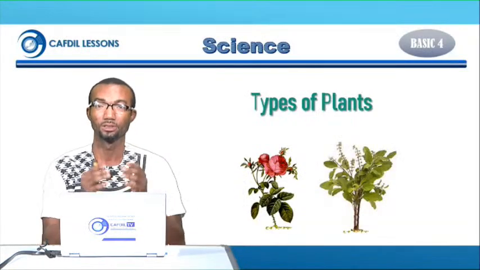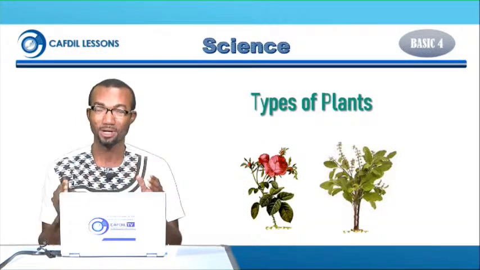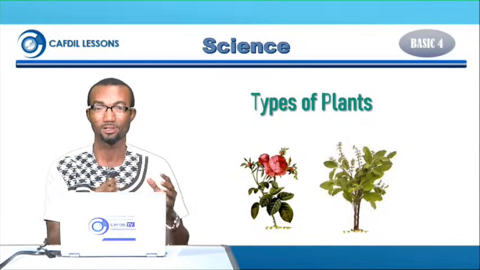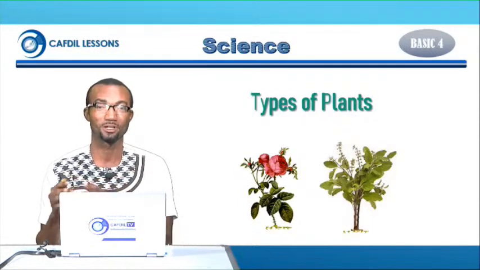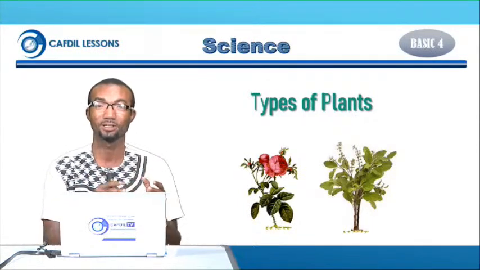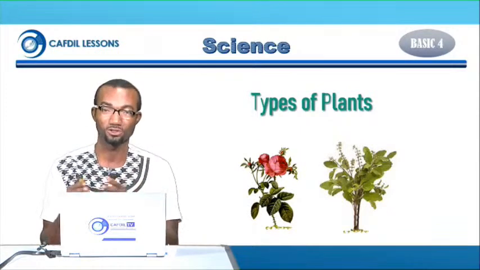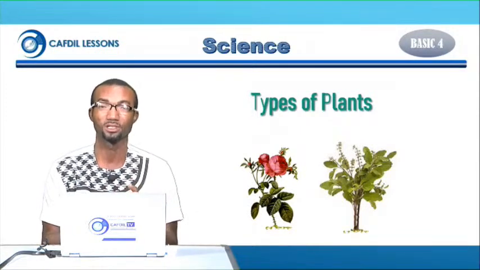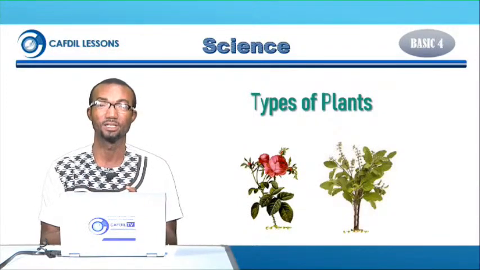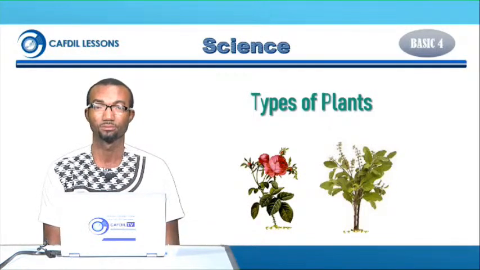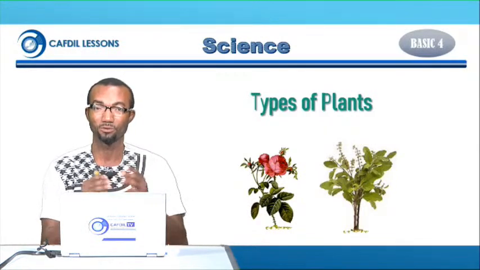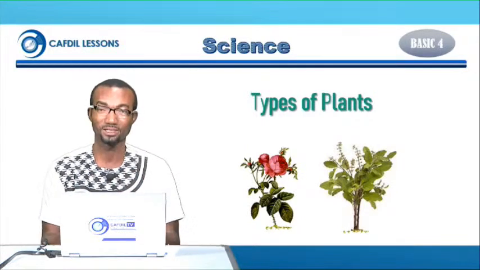Now, Kate, you know something about plants. Some are big, some are small, some are short, some are tall. Whether they are big or small, tall or short, they all have roots, stem, and leaves. They have flowers and then fruits. So Kate, now that we have gone through what a plant is and its parts.